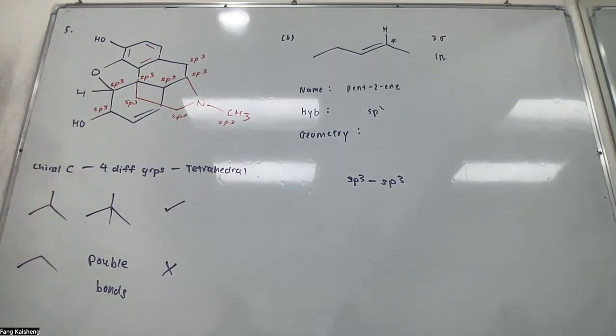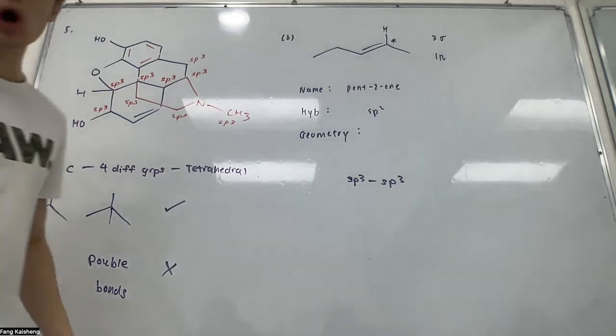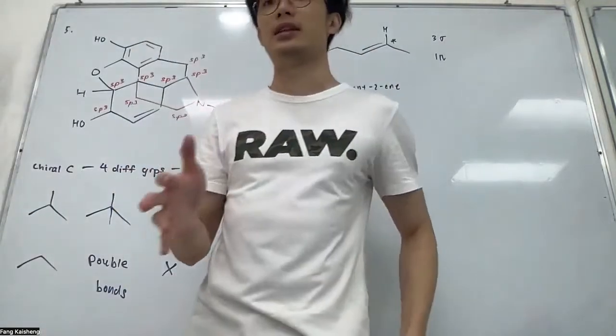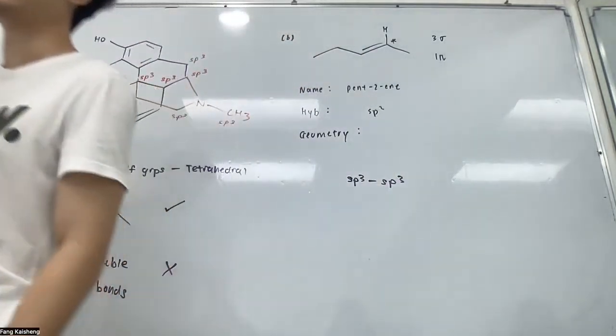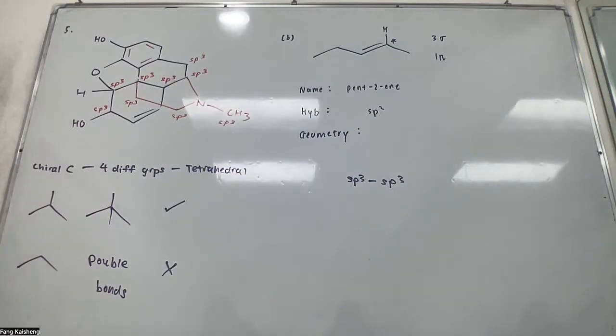So now, the best way to showcase this, I want you to take out your highlighter. Go and highlight all the bonds that are formed via sp3 overlap. I don't really have another color marker already, so I want you guys to highlight this in your answer. Just go and highlight yourself. All the sp3 bonds, highlight it out, see whether you got 7 highlights. If you don't have, that means wrong.